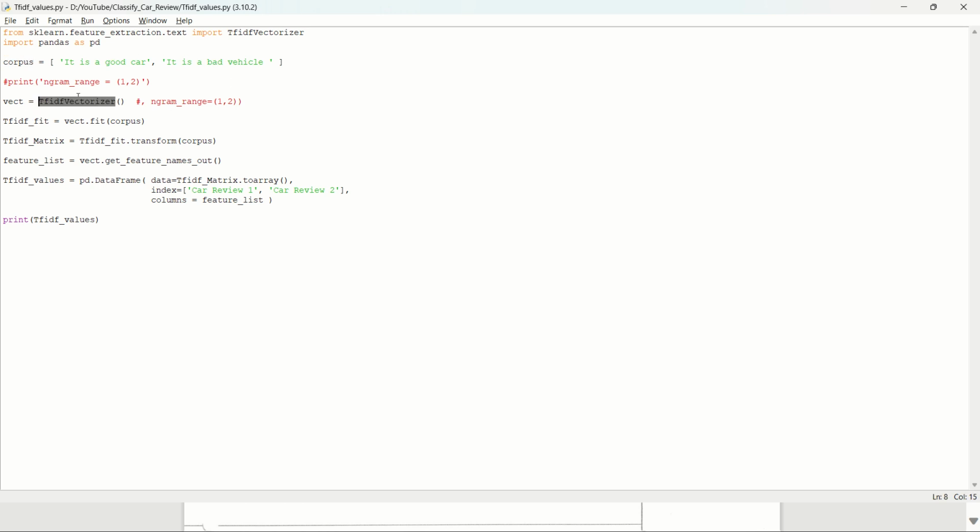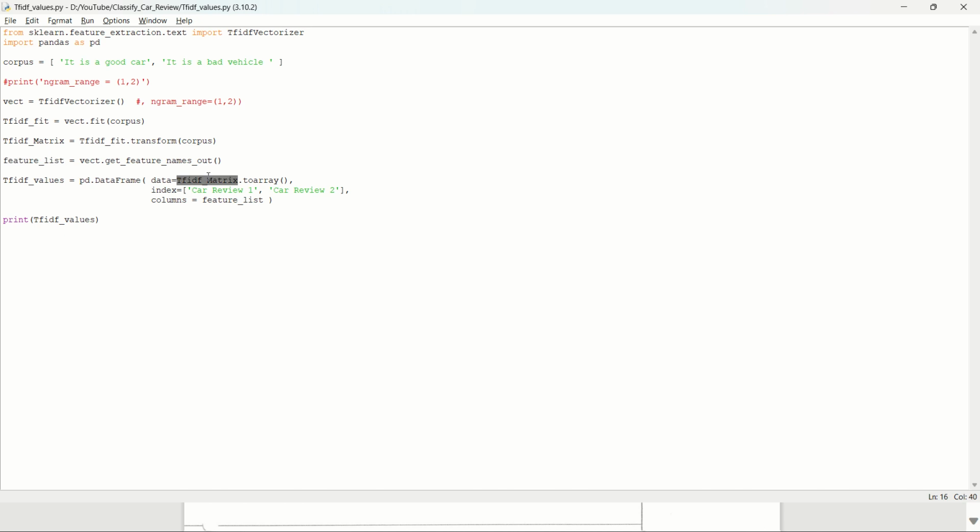Now we are getting the instance of the TfidfVectorizer, fitting it with the input data, and transforming it into a matrix. So this would be in the form of a matrix now. Let's see how this matrix looks. The vectorizer will obviously contain the feature names as it is now fitted with the data. So you can see the feature list. That would be given as the columns, and the rows would be indexed as car review 1, car review 2.